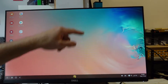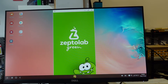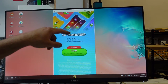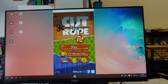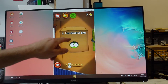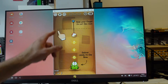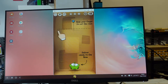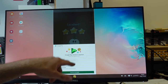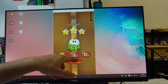And because it's in Dex mode, it's not really expecting there to be touchscreen, but luckily for us, there is. We'll go play. Season 1, let's get into it. Pretty straightforward, bam. Was not difficult at all. No, I don't want to install Google Play right now.